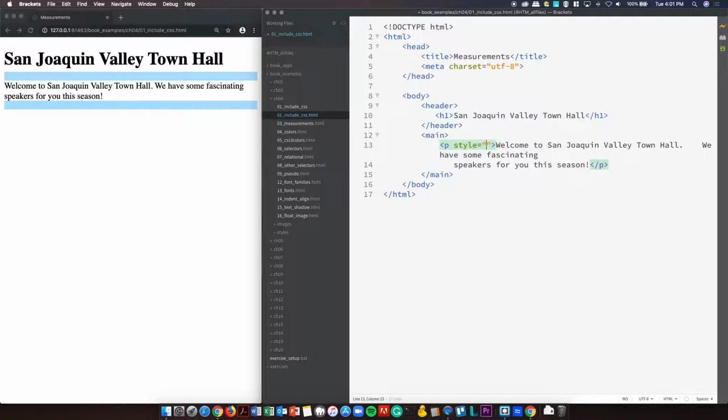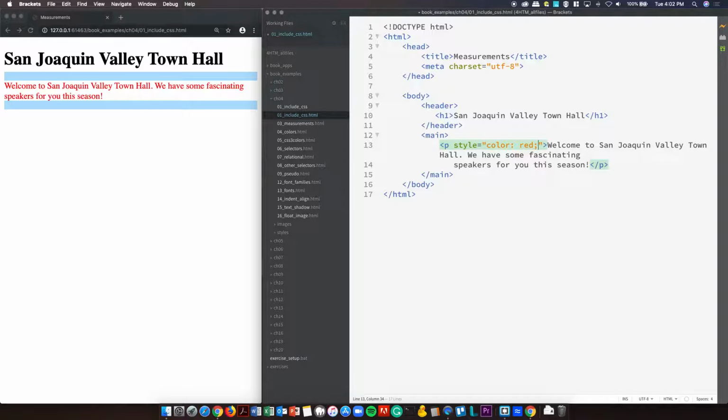So you see that we can have style as an attribute in an element. In this case, the value is going to be the CSS rule. So the CSS rule is going to be color. Then we're going to assign the value red and a semicolon. And here it is, our paragraph is red.